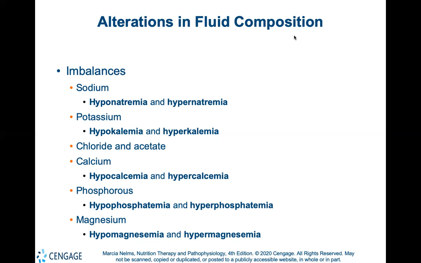Hypermagnesemia. High serum levels of magnesium are uncommon and generally due to declining renal function or excessive supplements. Supplementation of magnesium-containing antacids or laxatives is the most common pathway for excessive ingestion. Magnesium is actually used to treat preeclampsia, which is a high-risk condition of pregnancy for both the fetus and the mother. Signs and symptoms include nausea, vomiting, facial flushing, and hypotension.